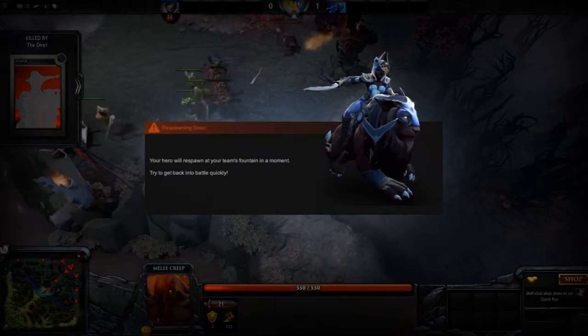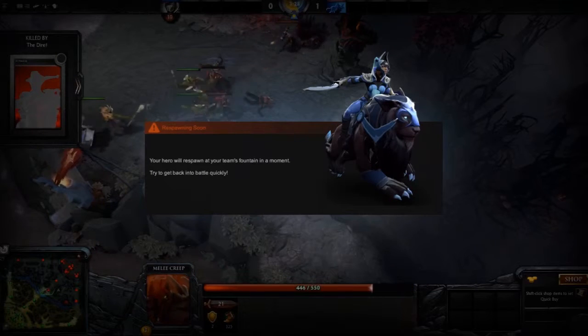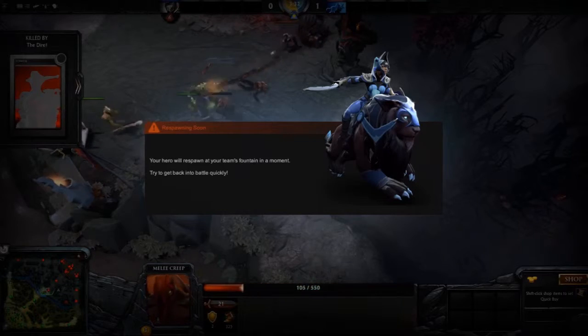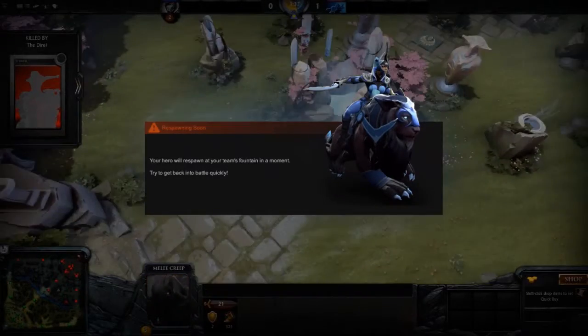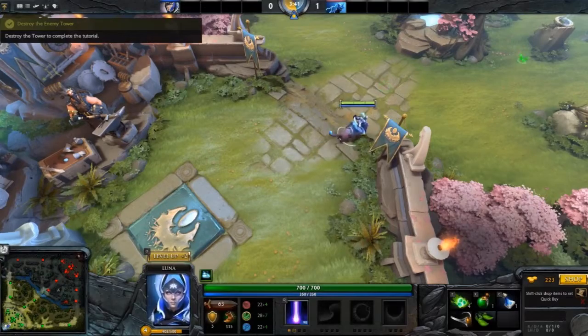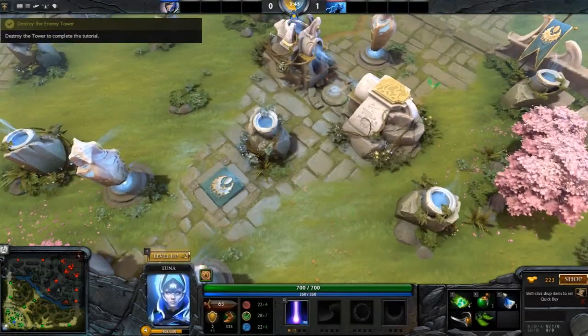Okay, respawning soon. Now what do I wait for? Come on, respawn! What do I do? Your hero will respawn at your team's fountain in a moment. Okay, I'm at the fountain. Yeah, there you go. How much did I lose? I don't know. Okay, let's go.